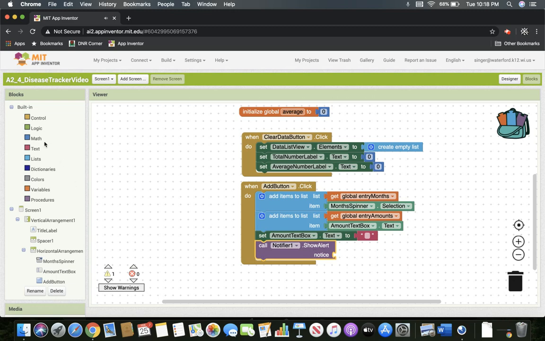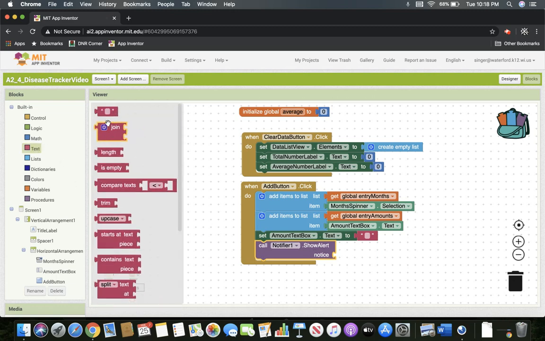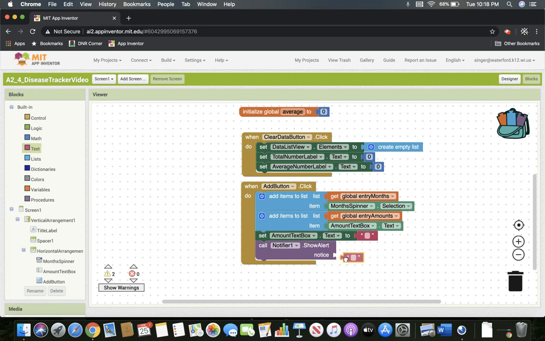And the alert that we're going to show is going to be within a text. And the text that we're going to want to put in there is data successfully added. So when data is successfully added, it's going to say data successfully added. And we'll put an exclamation point. It makes people feel good and knows that we're probably yelling it.